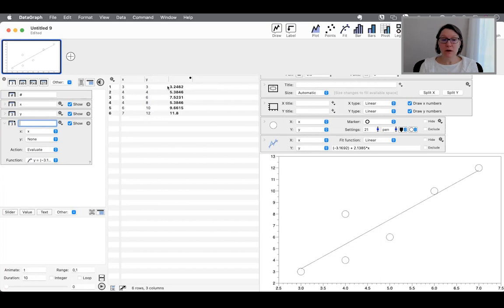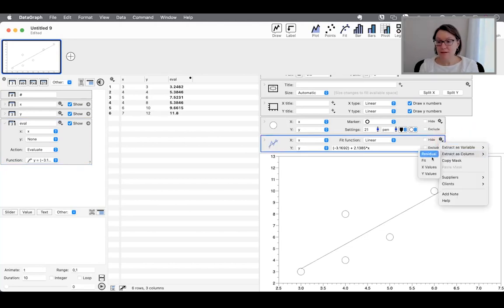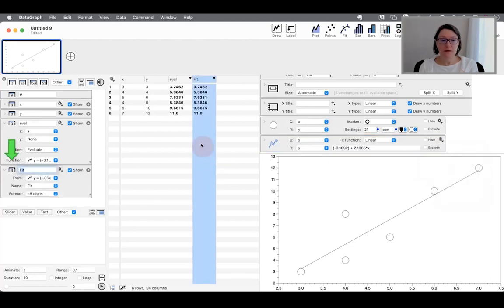So now it's evaluating for you the result of this fitted equation using the fit to this data. So this is my, we'll just call this eval for now. Now, right now, all I'm doing is using the X values I input in. There's actually a very quick way to even get a column that looks like just this from the fit command itself. You can go to the gear menu, do extract as column, and you can extract the fit values. And you'll see here, they're exactly the same. They should be. But what the evaluate column lets you do is use other X values.